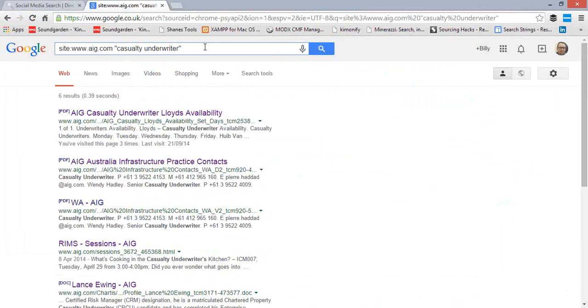You could run a search, for example, for seminars, for events. So it might be things like in URL delegates, in URL attendees, in URL attendee list.